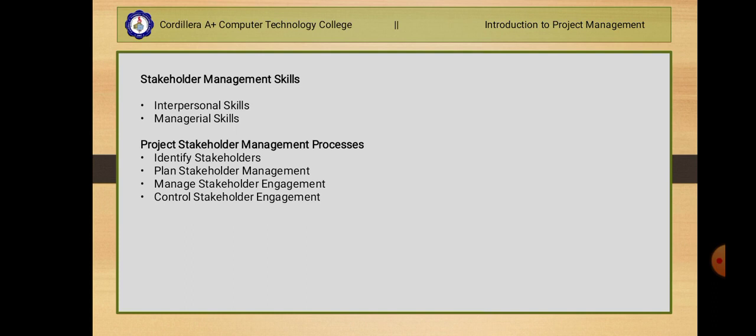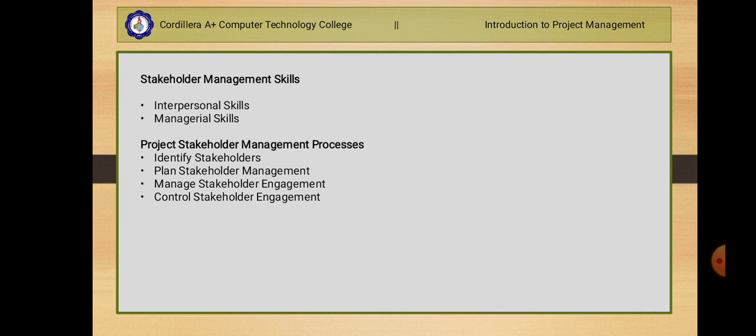Okay, so next, this is the last one, control stakeholder engagement. So what is this one? As in any monitoring and controlling process, our control stakeholder engagement process of course involves monitoring the state of the various stakeholder relationships and taking specific actions to enhance the engagement of the different stakeholders. So the inputs to this process are the project management plan, the issue logs which were generated in the previous process, data related to the work being performed on the project, and the various other plan documents, which need to be shared with the stakeholders.